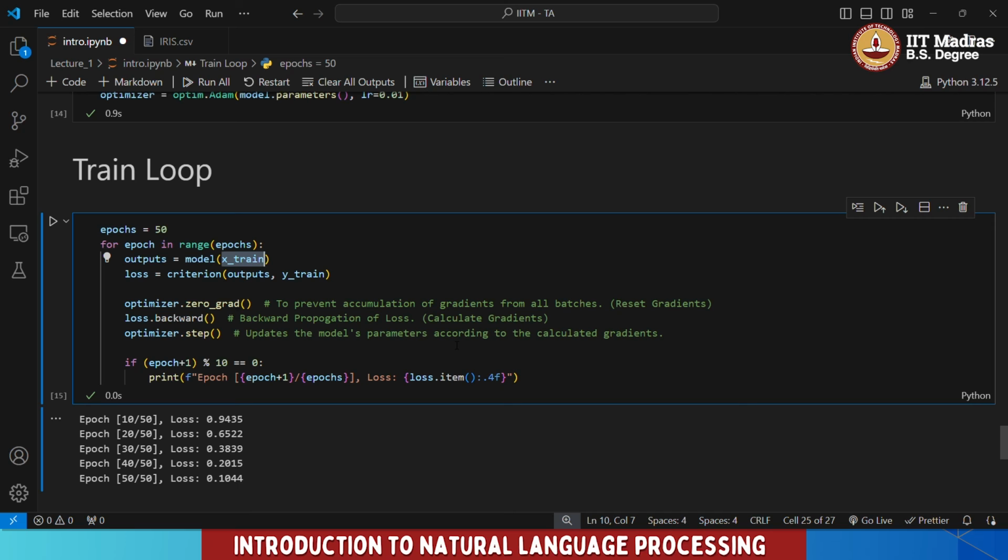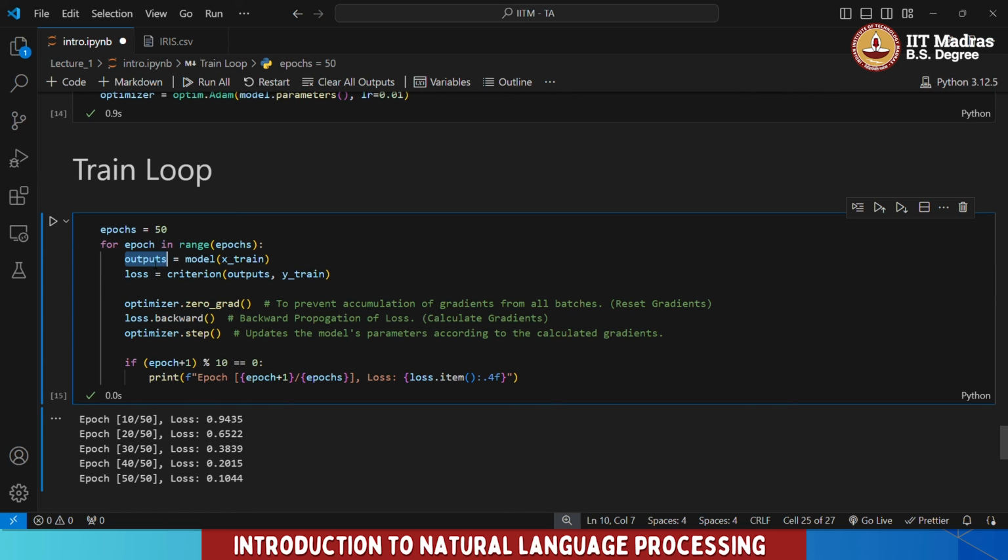So right now 80% of 150 is the batch size, and 4 is our input dimension. That is the shape of this X-train that is passed to the model, and that is what the model is expecting. In case you do not want to give batch input, you'll have to specify the batch dimension as 1, and add 1 comma whatever your input is, so that it is easier for the model to understand. So that is how PyTorch works. So basically that.